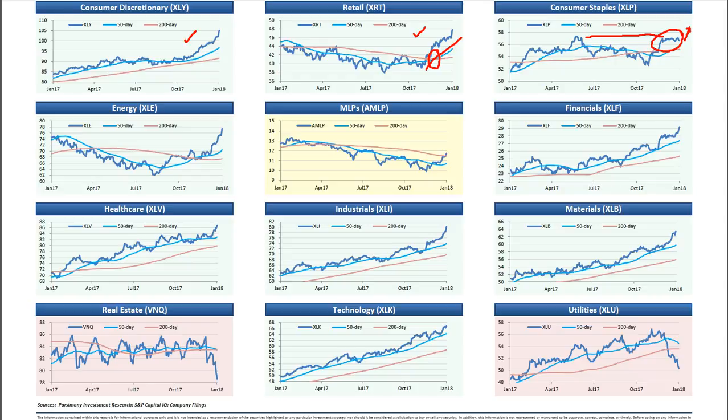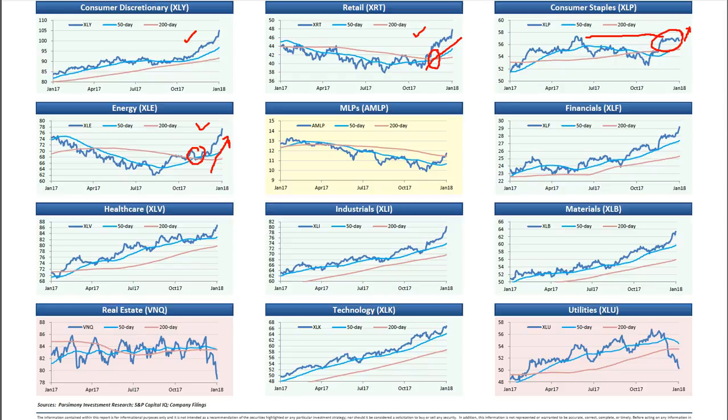Watch as this price maybe comes down towards those moving averages, and probably be a little bit cautious if that happens. Energy and MLPs, energy just in general, the kind of broader energy has been very good recently. Again, it was kind of like a retail. We had a nice cross of the 50-day and the 200-day. So we've gotten some stability there.